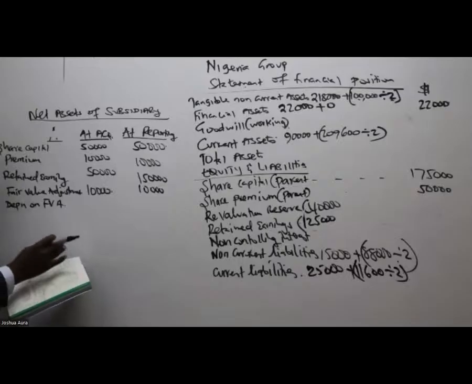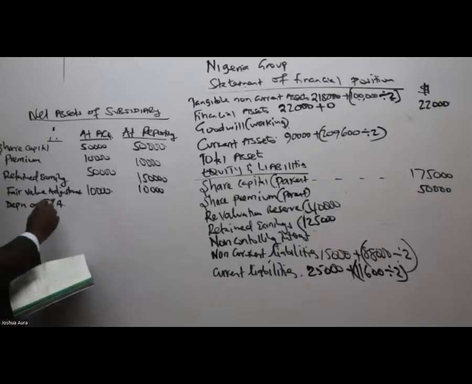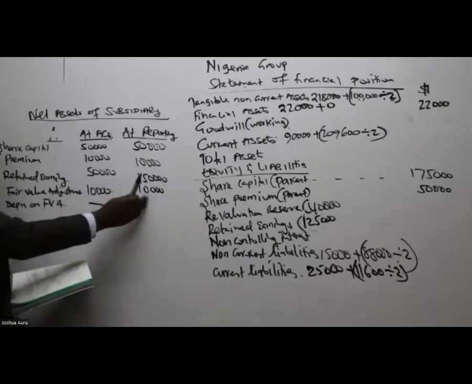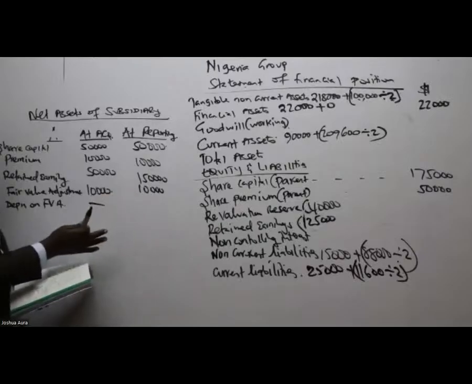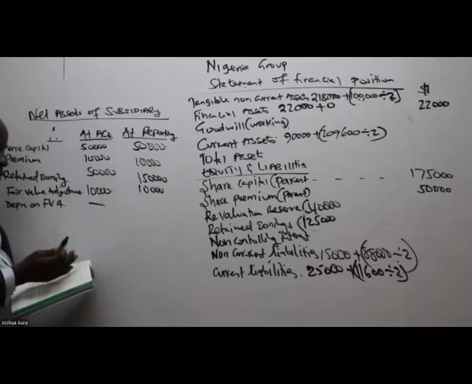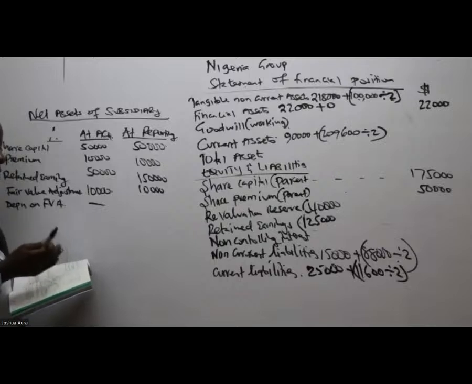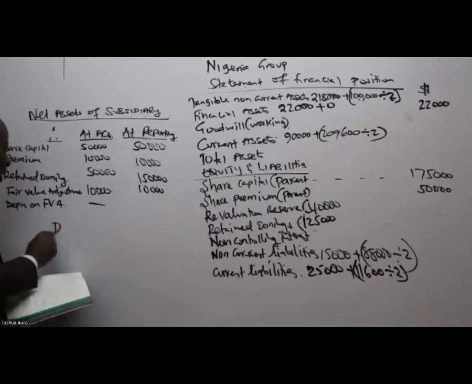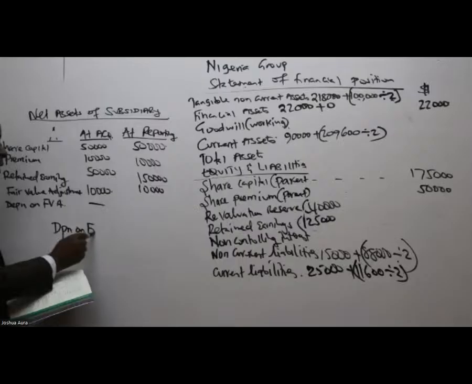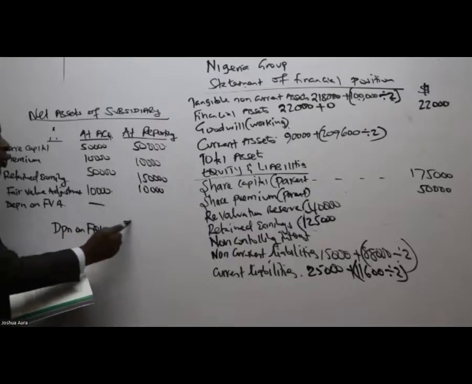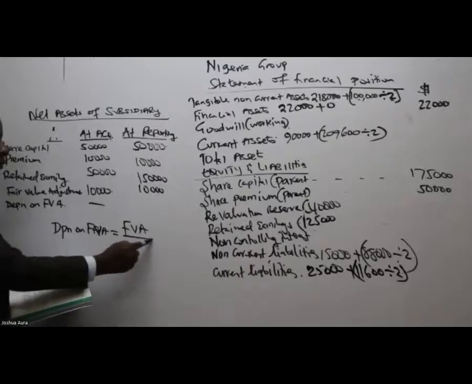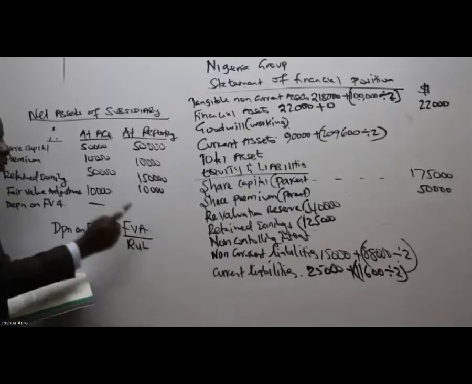Now, the only thing that I would expect you to give me is the depreciation on fair value adjustment, which is never here. Depreciation on fair value adjustment always comes in as a deduction. They've given us a policy from note number 2: at the date of acquisition, the fair value of Lagos non-current assets, which at that time had a remaining useful life of 10 years, exceeded their book value. So to get this depreciation on fair value adjustment, you always take the fair value adjustment itself and divide by the remaining useful life.